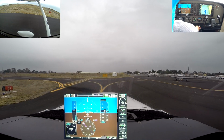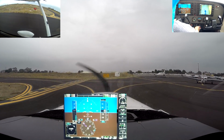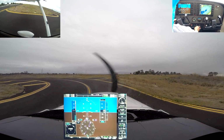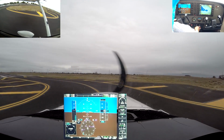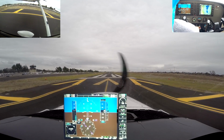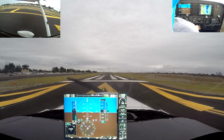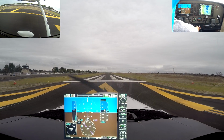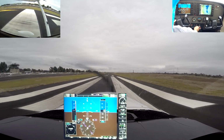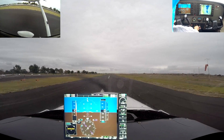5 Mike Tango, runway 31, line up and wait, traffic Cessna left downwind. Line up and wait, runway 31, 5 Mike Tango. 9 Tango Whiskey, runway 31, continue traffic holding in position. Seven six Charlie, runway 31, taxi via Zulu, contact ground. Skycatcher 76 Charlie terminating, we'll clear runway, taxi via Zulu. Cessna 5 Mike Tango, runway 31, clear for takeoff. Cessna 9 Tango Whiskey, runway 31, clear for the option. 9 Tango Whiskey on the go, make right traffic.